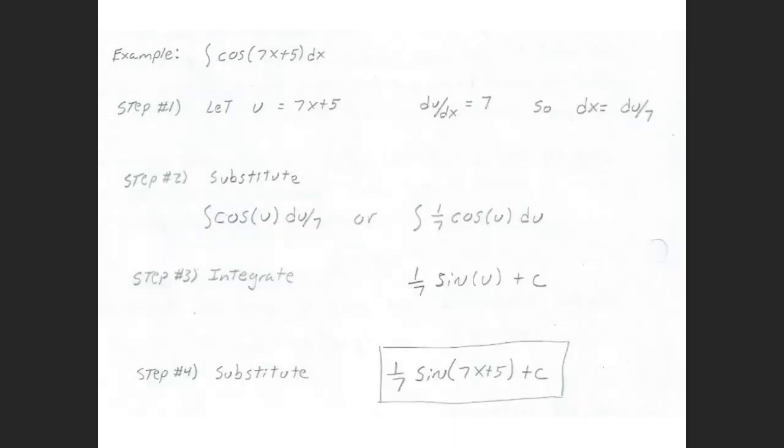So let's say I had cosine of 7x plus 5 dx. Well, there's no way I can use u as cosine, because if I did that, that would be sine, and it's not going to cross off anything. So what I do in this problem is I say, okay, I'm going to let my u value be 7x plus 5. Then my next step, and usually I just write it over to the side, I go u is equal to 7x plus 5.